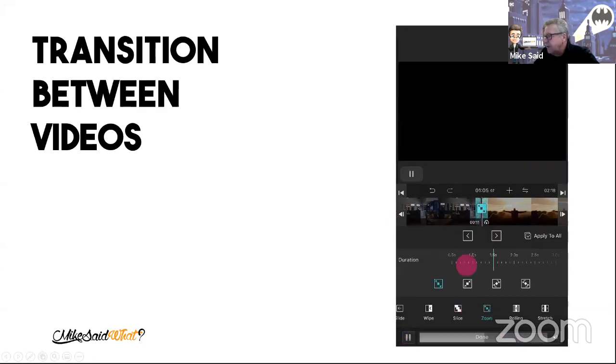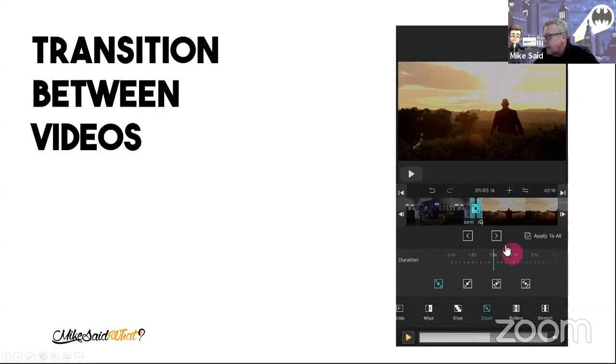Pause there. As you can see up there, I can adjust the duration of it. I can also adjust the direction that it comes in. I can have it zoom out, I can have it zoom in, I can use a spin zoom. Same with the slice and wipe effects. I can make it slide from the left, slide from the right. I can make it slide in really fast, slide in really slowly. It's unbelievable just how powerful this application is if you consider that it's sitting there on your phone waiting for you to use.